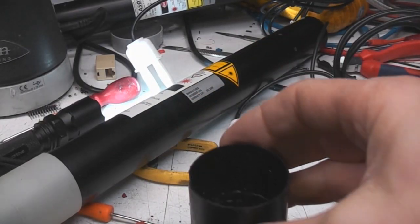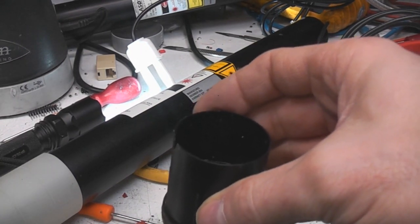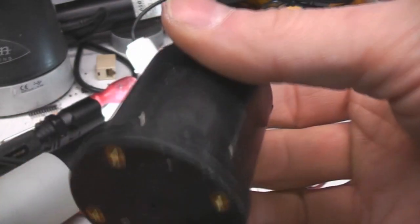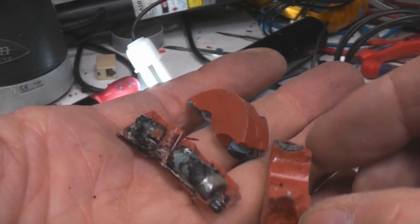So I was just sort of taking a look at this thing just to see how easy it would be to actually open this up on the assumption that it was fried. I noticed this front piece was actually a little bit loose. You could actually move it. So I sort of pulled it out and basically found the remnants of some rather burnt up resistors.